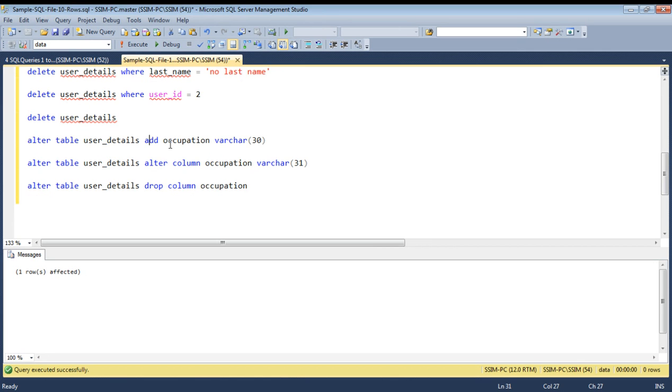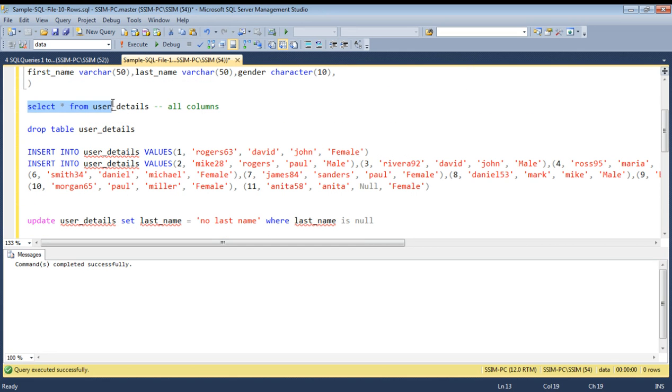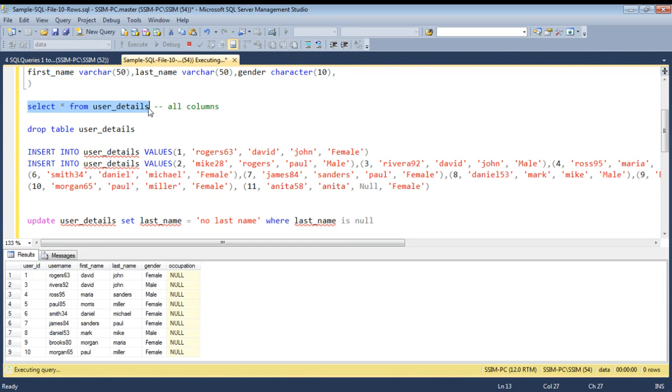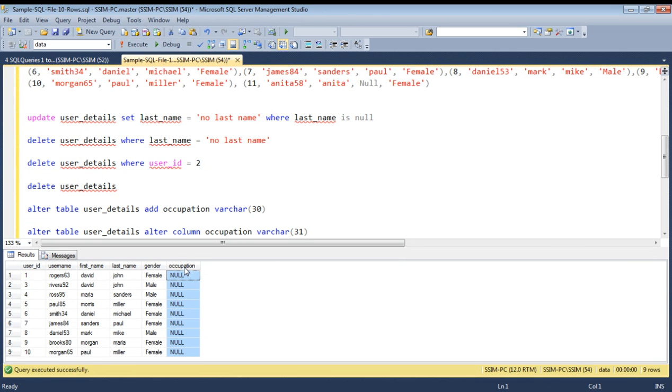I'm adding this occupation and giving it as a varchar. You know what varchar means, right? Yeah. When I say execute, command 6 will run it. Now go and look at the table. How does it look? See this? There's a new column here. See the null values, there's nothing in it. The language fills it by default: if it is null, it shows null; if not null, it's not null.